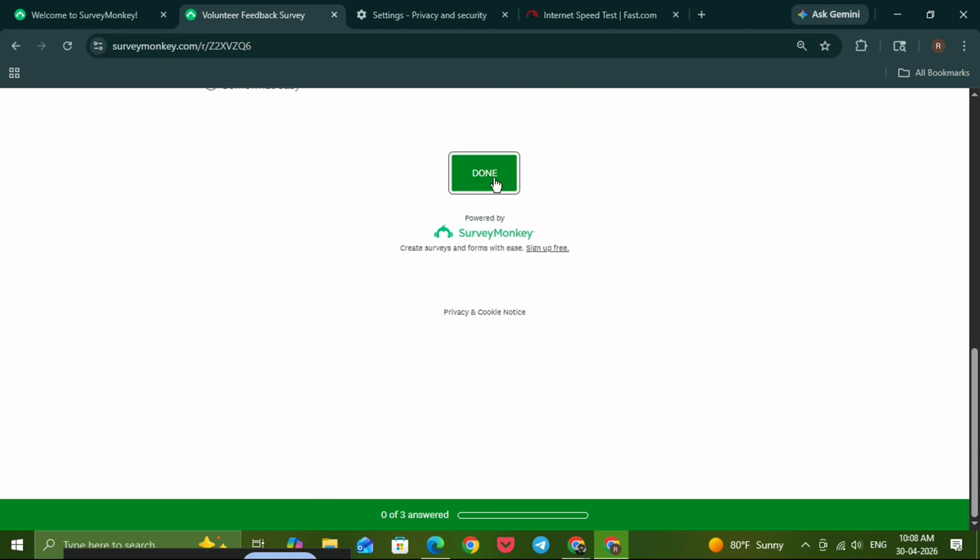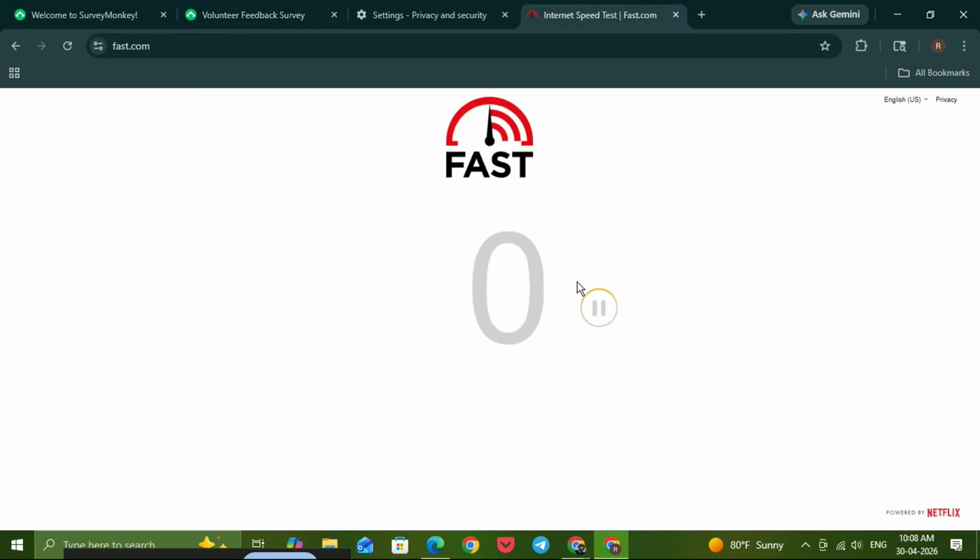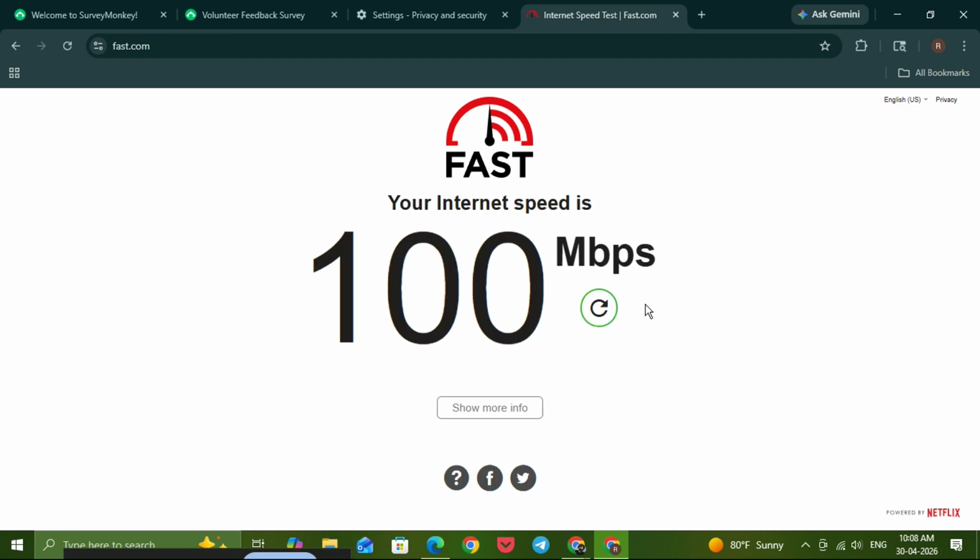Now, check your internet connection. A weak or unstable connection can interrupt the submission process and cause an error even when the survey itself is filled out correctly. Make sure you're connected to a stable Wi-Fi or mobile network. If pages are loading slowly or disconnecting, restart your Wi-Fi router or switch to a more reliable connection. Sometimes simply moving closer to your router or reconnecting to your network is enough to solve the issue.